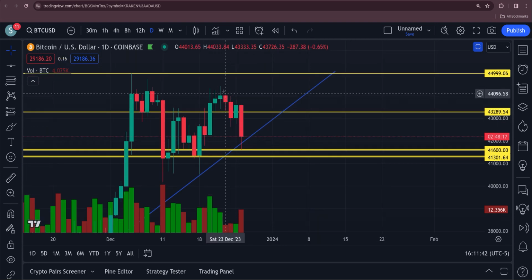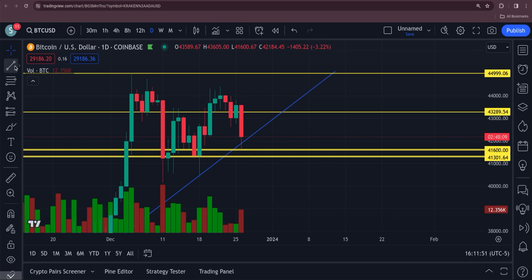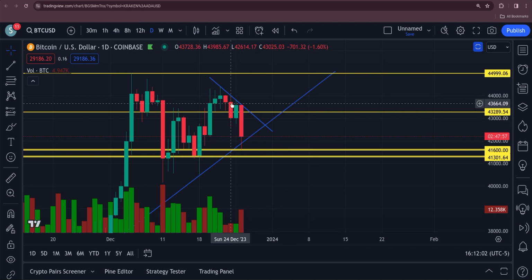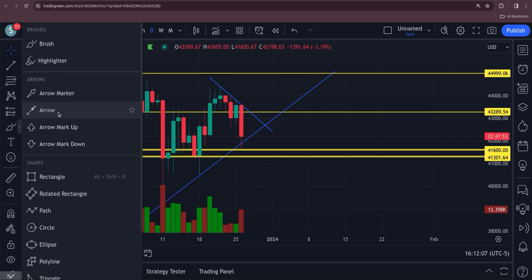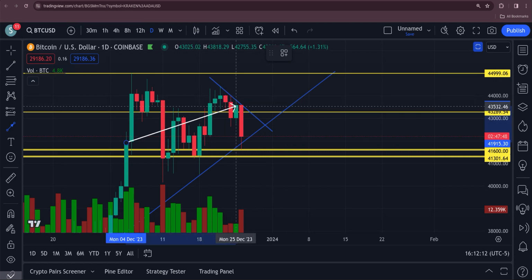But you can see a resistance line right here on the daily. You can see the level you got to break, right down through here. Look at that resistance line. If you're charting this out, put that resistance line on there. It came up there 1, 2, 3, 4 times and got rejected off of it. So put it on there and keep an eye on it right here. Is it going to make another run up?